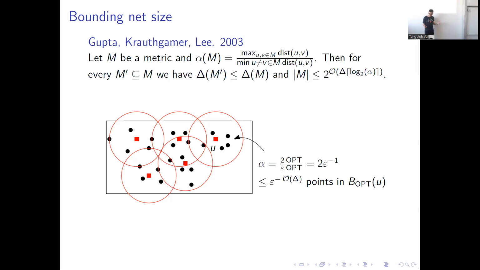And what's that good for? Well, remember, what is the k-center solution? It's some set of balls which cover my entire graph. So if I want to bound the size of the net, I take this theorem and apply it to every ball, and what I get is that the size of the net is k for every ball times 1 over epsilon to the doubling dimension. But now we are clear, because the super polynomial growth depends on k, epsilon, and doubling dimension, which is an FPT algorithm, or FPT approximation algorithm.